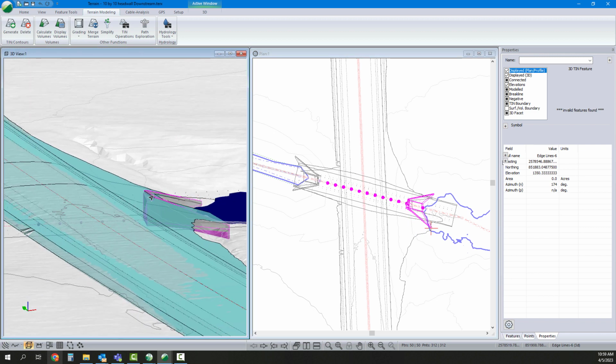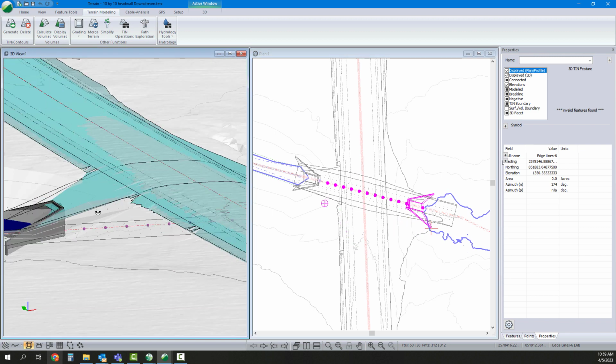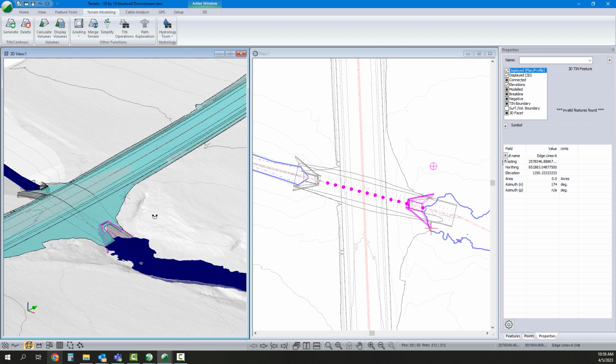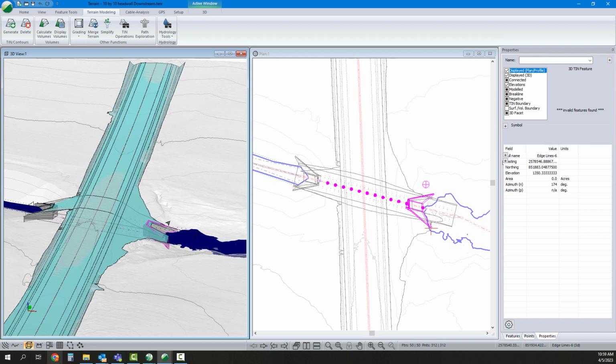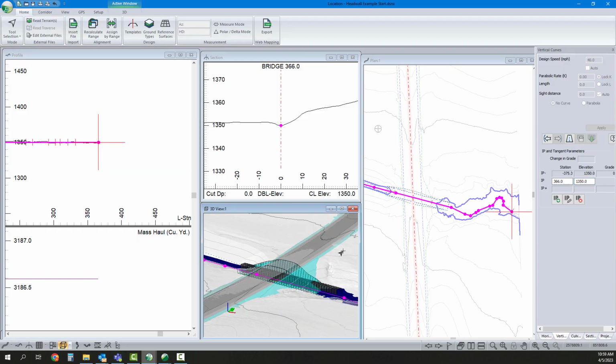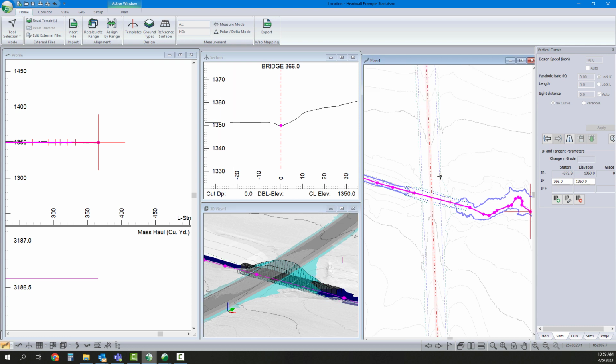We can see we've got a bit of freeboard. Still good on that side. So I'm content with that. That's the positioning of my head walls that I'm going to use. So we've got that. I'm going to save this. Now we're going to jump back into our design here. And we're going to add those two files in.